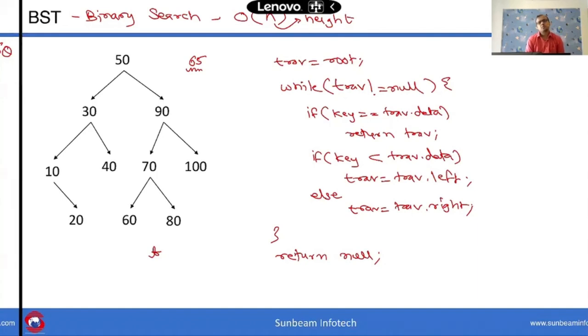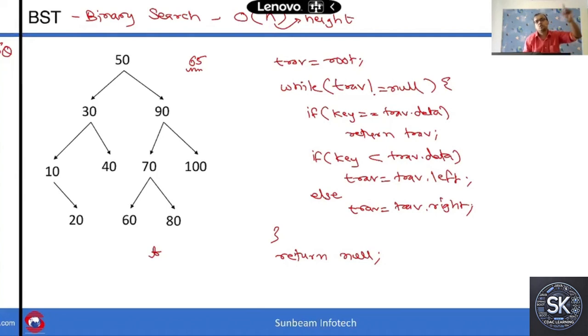Is this algorithm possible to write using recursion? Yes, and that is homework for you. It is a very easy algorithm. All you need to do is try to find the element. If it is matching, it is okay. If it is not matching, if it is smaller, then apply to the left subtree, and otherwise apply to the right subtree. We made the binary search algorithm of an array using recursion as well as without recursion.